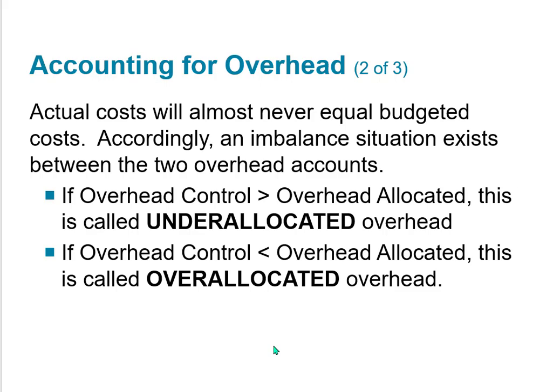Now, under normal costing, a company's actual overhead costs incurred each month are not likely to equal its budgeted overhead costs allocated each month. Okay, they should be not crazy far apart, but they won't be the same. So the difference is identified as an over or under allocated overhead. So if the actual is greater than the allocation, it's under allocated, right? If the actual is less than the allocation, okay, then it's over allocated. So just think of it simply and take your time so that you don't transpose it.